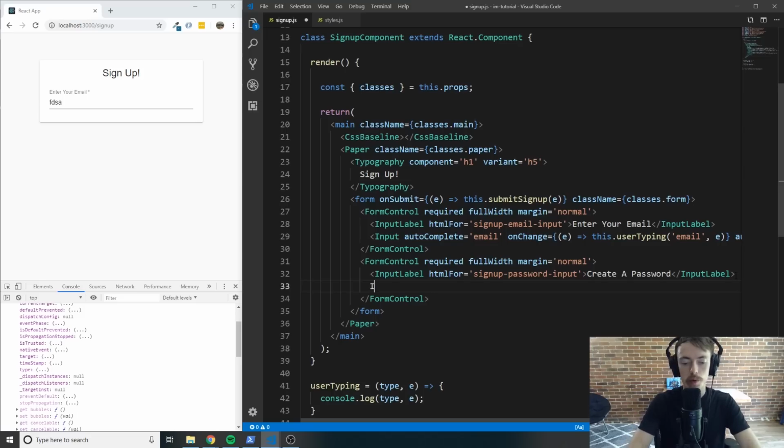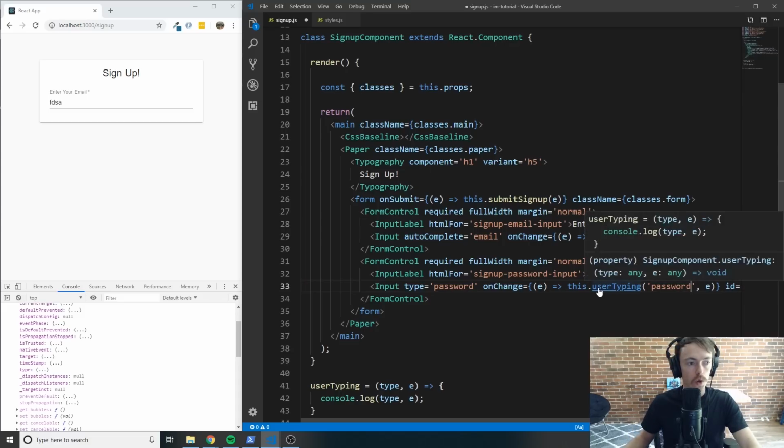And then underneath this, we'll go ahead and create our input tag with a capital I. Inside of the opening tag, we're going to say the type is equal to password, so that the password, as you're typing it, will not show as plain text, it'll show as dots. It's a little bit more secure. So we can put password here. And then we're going to want to do the ID. We'll set the ID equal to the htmlFor that we created right here. So go ahead and copy this in. And just like we did up here with the onChange, we're going to copy this over into here. But instead of userTyping on email, they're going to be typing on the password input. So go ahead and save that.